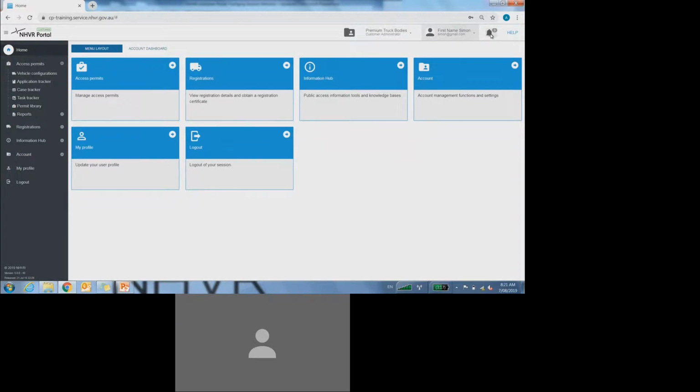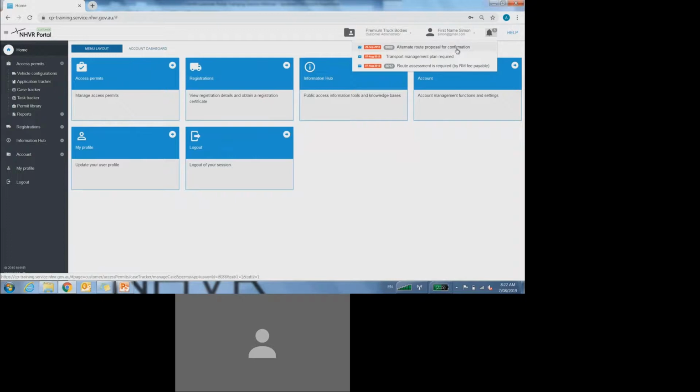To the right of that, we have our notification bell. Okay, so as a customer, every time that you receive a notification in the portal, you will also receive an email through the email address here. So my email address is simon@gmail.com. So every time I get a notification, it is also going to send me a reminder email through my email. Okay, then I can log into the portal, I can select on my little notification bell, and it can let me know everything that's going on with my cases.